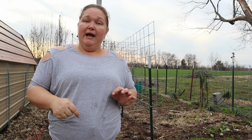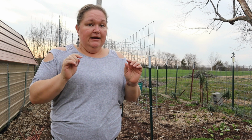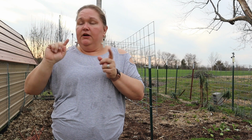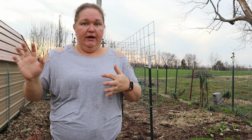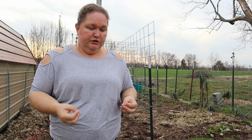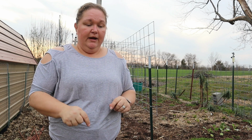The other 4 pounds, since all my beds are treated the same, I'm going to take the rest of that and put it on my herbal kitchen medicinal beds at the back door. And I might even put some on the 2 center block beds that are on the side of the house that currently hold the wood chips. That's where they're going to be breaking down for a little bit, kind of like a compost pile, but I'm not putting anything else on it. It's just going to be a wood chip breaking down compost bed. So, since it's going to rain starting tomorrow night, I'm going to go ahead and spread this out.